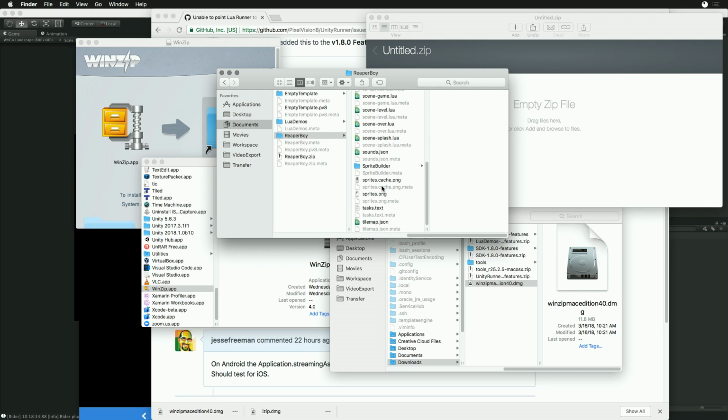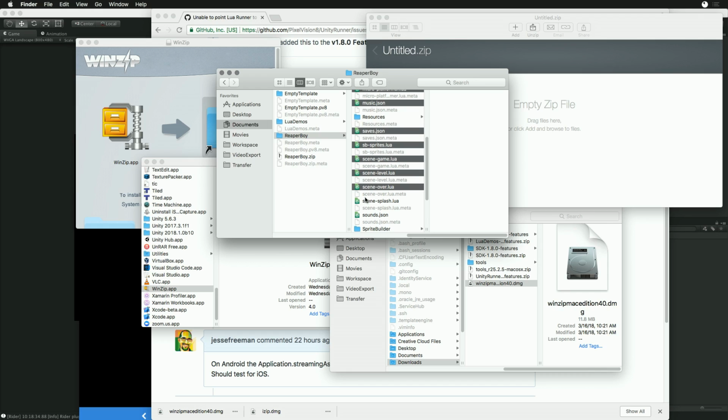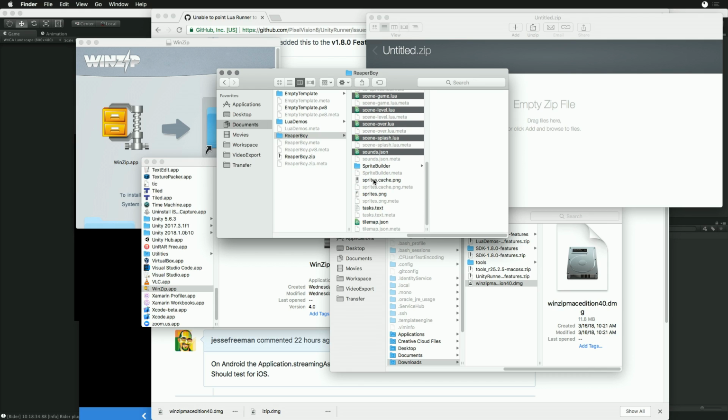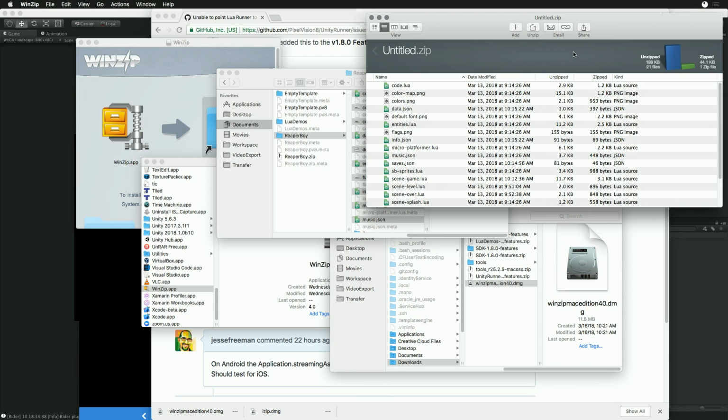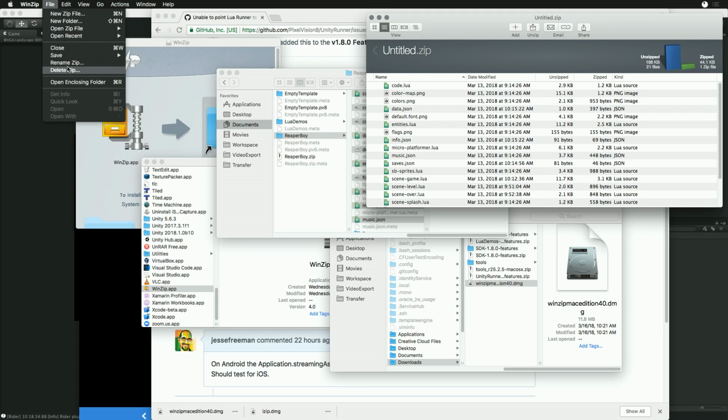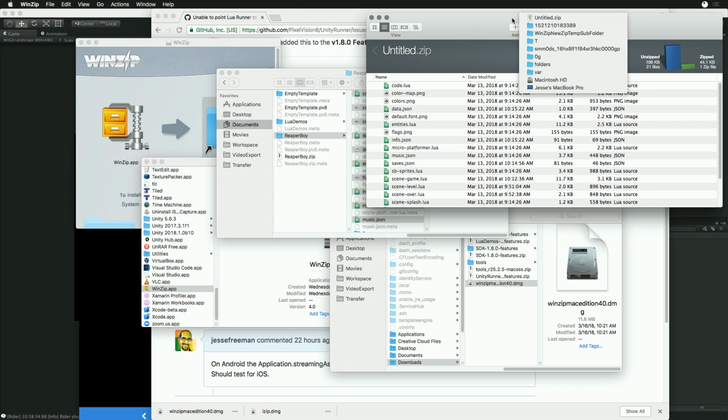Let's take all this stuff here and let's create a new zip file. Where is it saving it to?